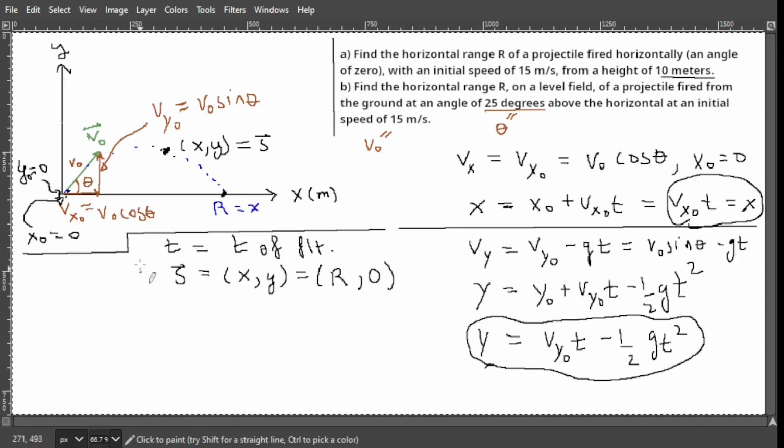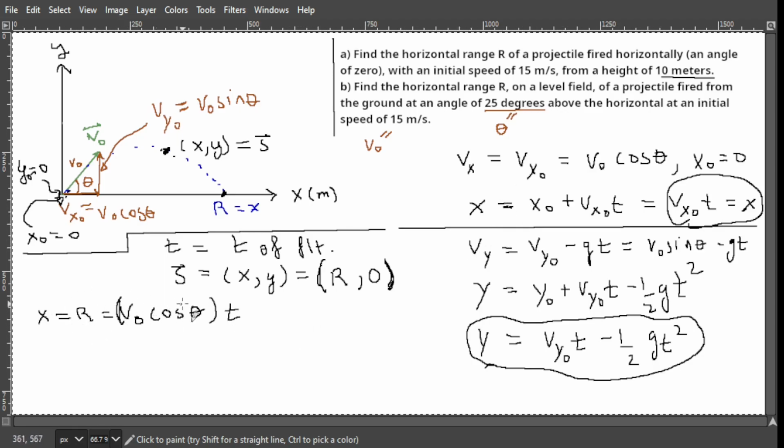Okay, so we have that again for this problem. That's a pretty typical setup. So we're thinking of t as the time of flight. When t is equal to the time of flight, x is equal to the range, and that's equal to vx0. And vx0, what is it? I'll put it in terms of the cosine of the angle: v0 cosine of the angle, all times the time t, which right now we don't know.